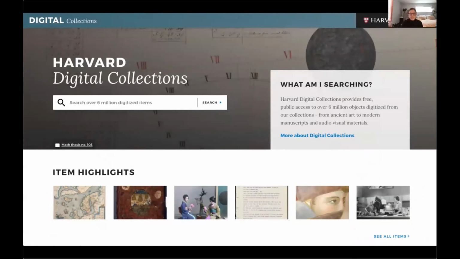Our primary Blacklight instance is Harvard Digital Collections, which includes over 6.2 million digital objects. And we launched this platform about a year ago. Since that time, we've had over 350,000 page views from over 20,000 unique visitors. Some of you have already seen me present on the 16-week work cycle that got version 1 off the ground. So right now, we are about halfway through our second 16-week work cycle to provide enhancements to the platform.